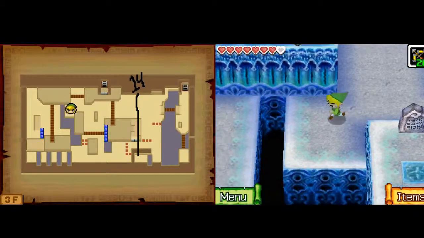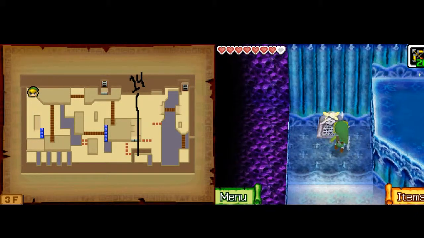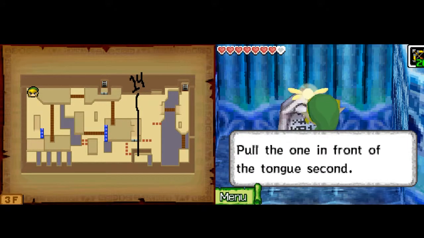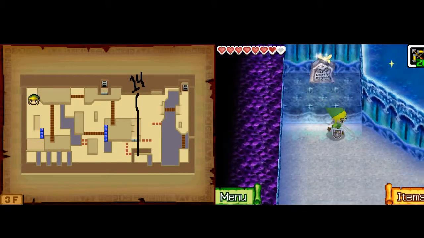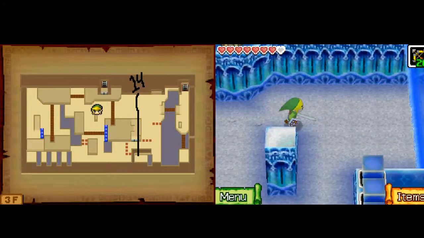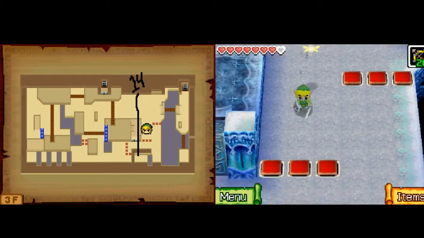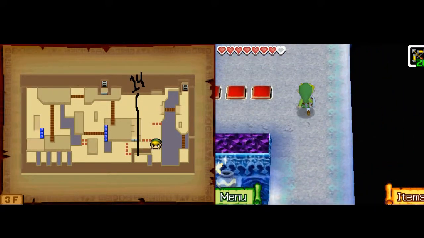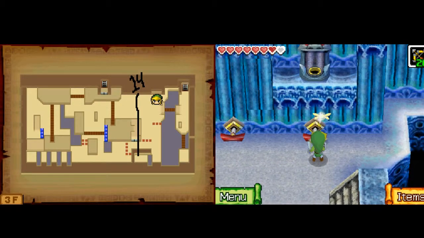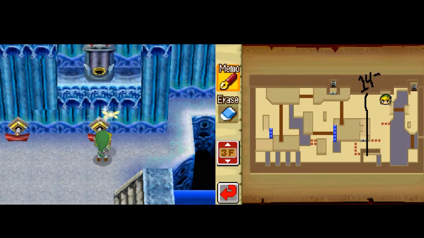Just a hunch. I might be better off, less headaches, if I just... Yeah, there we go. There's another stone area. Pull the four levers. Pull the one in front of the tongue second. The tongue? What tongue are you talking about? Your tongue? Is there some kind of tongue I should know about? What tongue? In front of the tongue. Oh, okay. That tongue. Okay, that makes sense. Okay, so that's second.